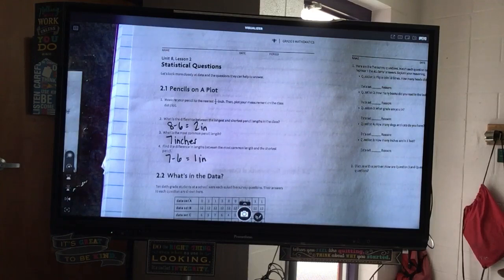He said, how long is your pencil to the nearest inch? Do you have another statistical question that would go best? No? What do you think? How long is your pencil in like centimeters? Did we go to centimeters or did we go to the inch? It goes in inch. Okay. I mean, for the most part, it's a fairly good question. If you wanted to be a little less specific, you could just say, you know, measure and collect. It doesn't always have to be a question.